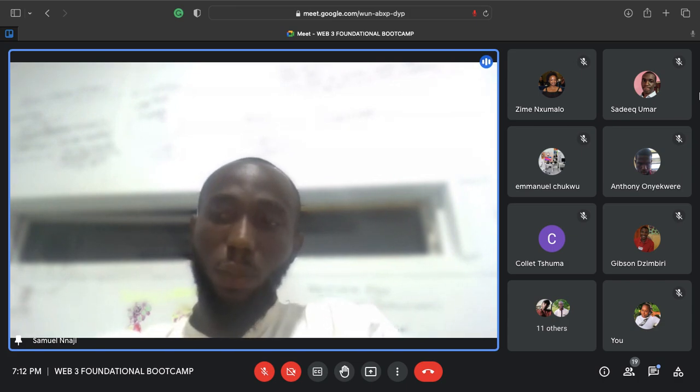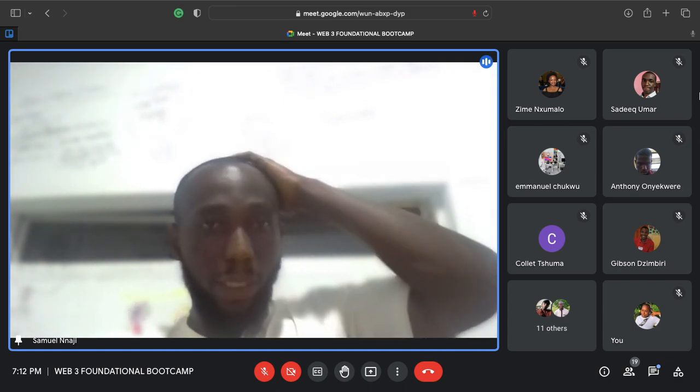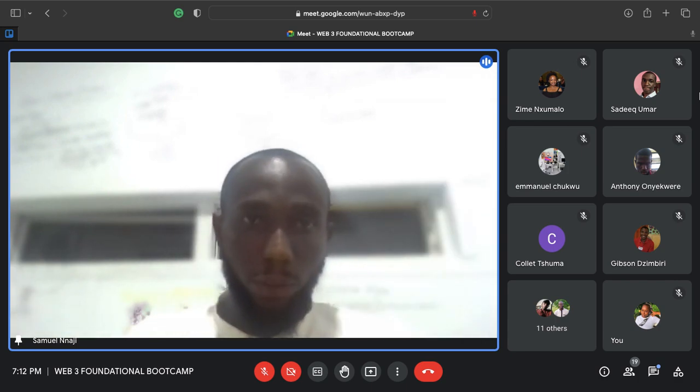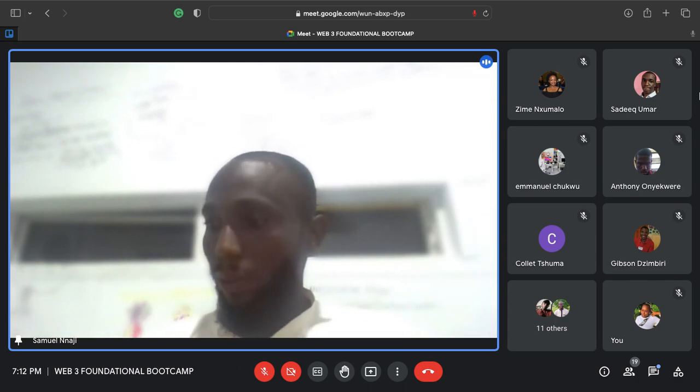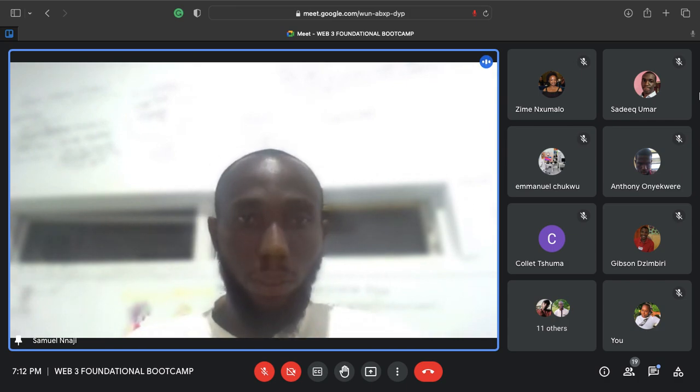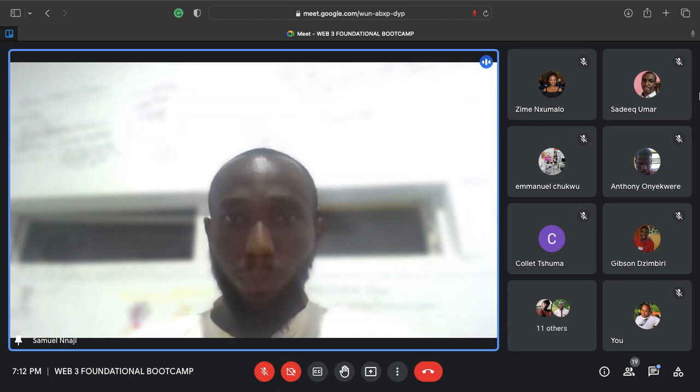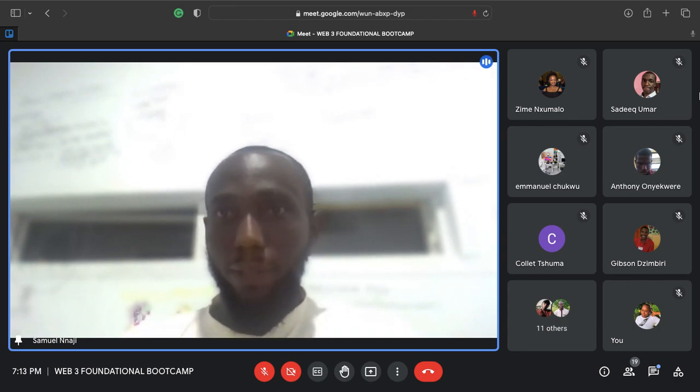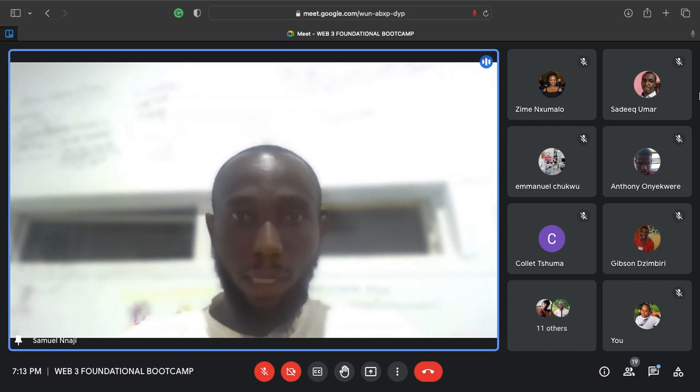We'll be creating an HTML web page that we will use to connect to the DAPP. Second, we'll be creating the smart contract on Remix. The last is doing the connection to the smart contract. So if we have our stuff, we can go straight into the class.